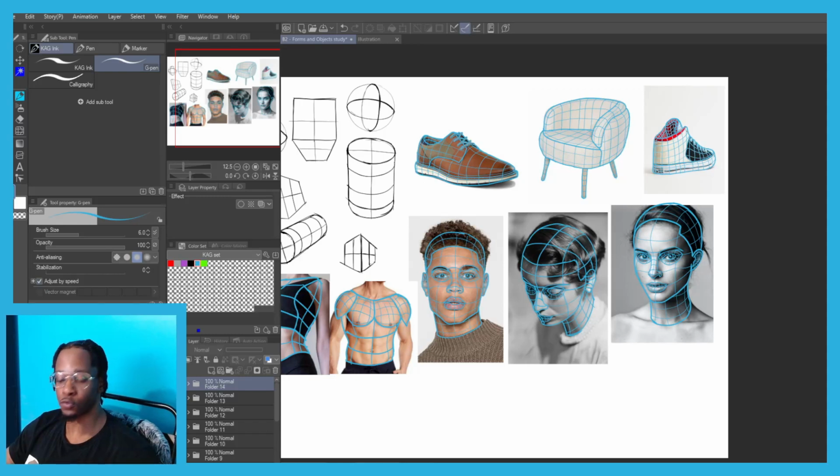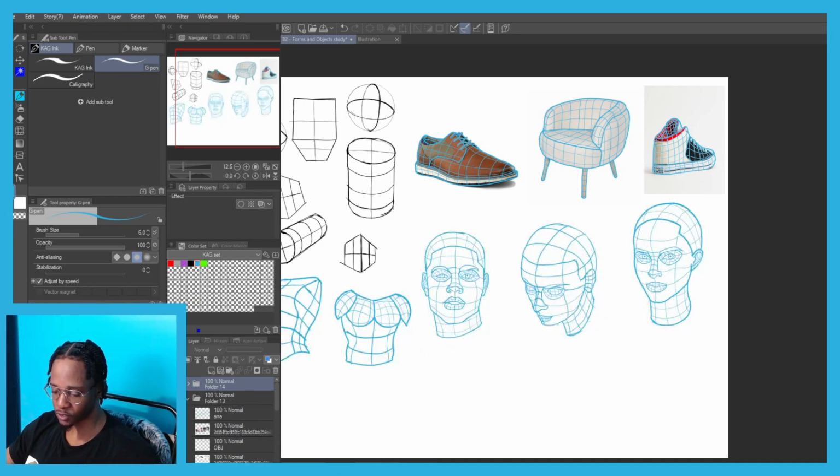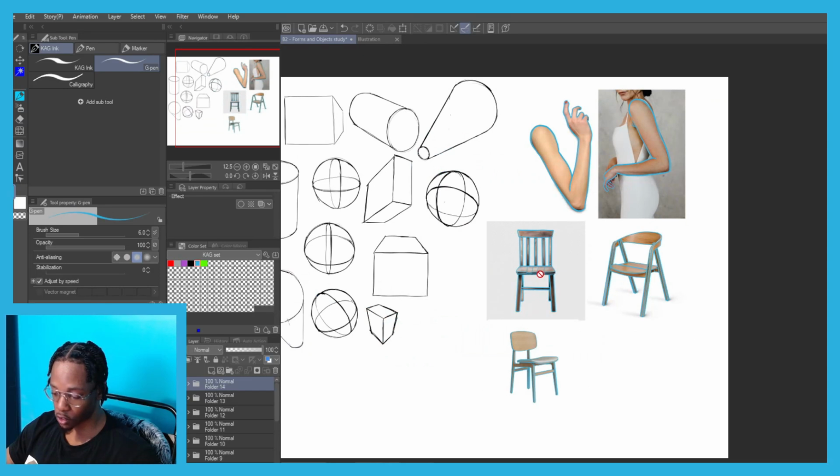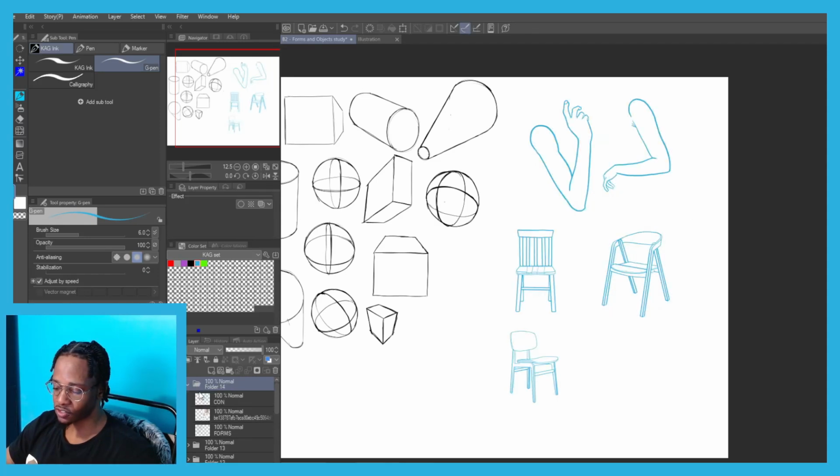Except that today, instead of focusing on tracing volumes, like I did on the previous episode, last week we did this, right? So instead of doing this, I will just do the contour, the outside of the objects of the anatomy that I would study for today. And I thought, you know what?